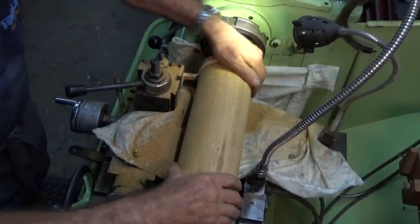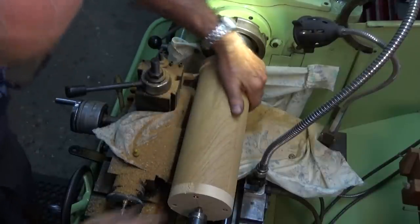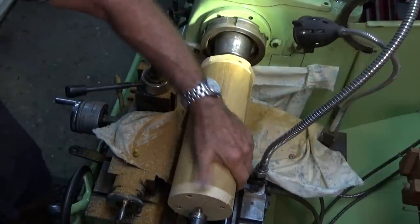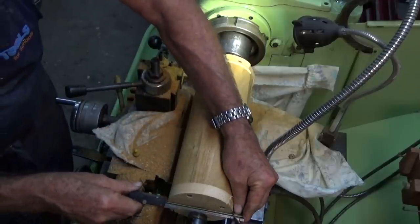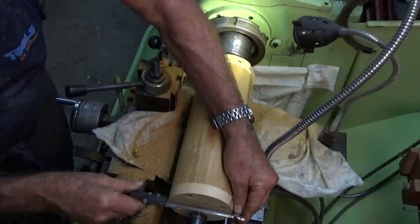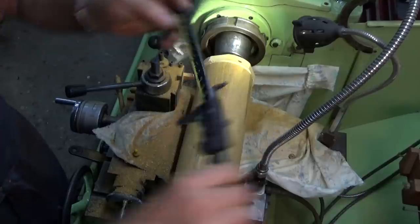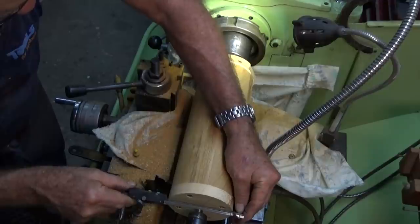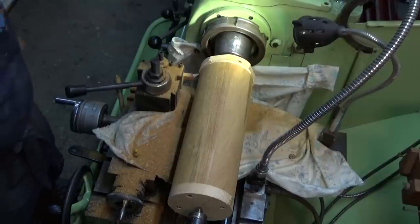Okay, we're good around to here. Now we've got a tiny little flat there, and up this end. Yeah, tiny flat there. So let's just get a dimension on that now. Well, will you look at that? Still oversized. Not by much though. Yeah, 0.2 oversized. So I think I'll take another 0.5 off that. I think we should be good there.